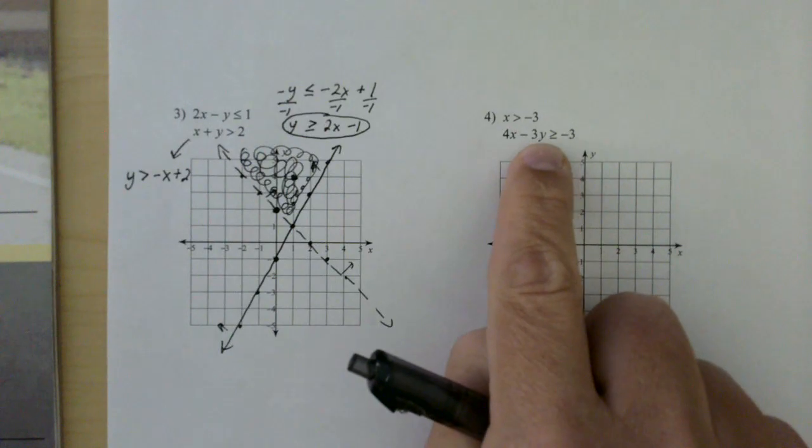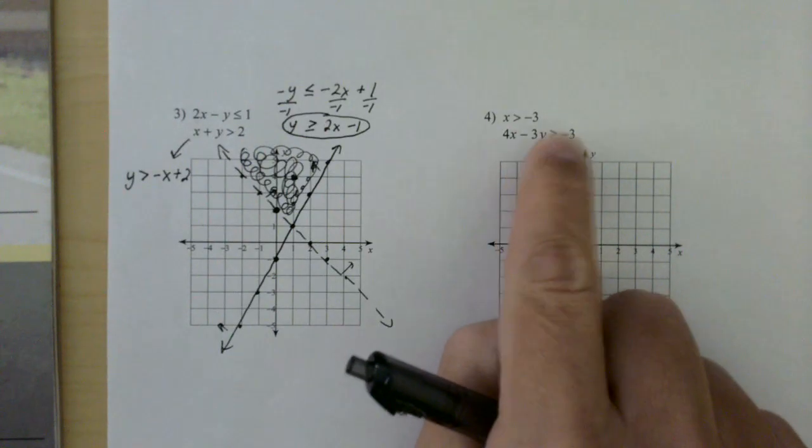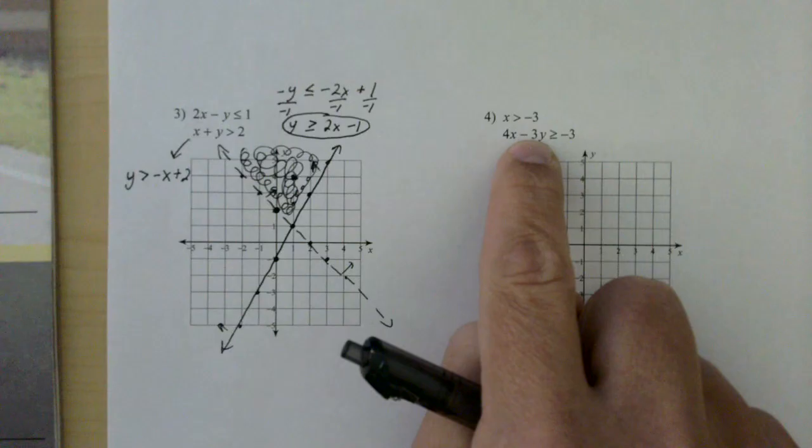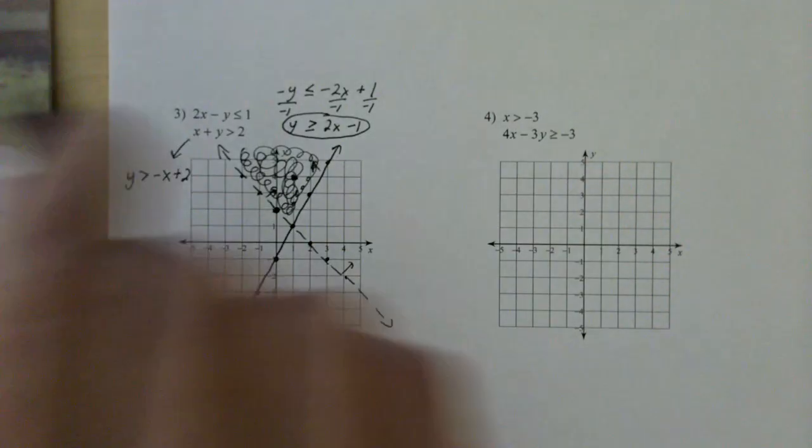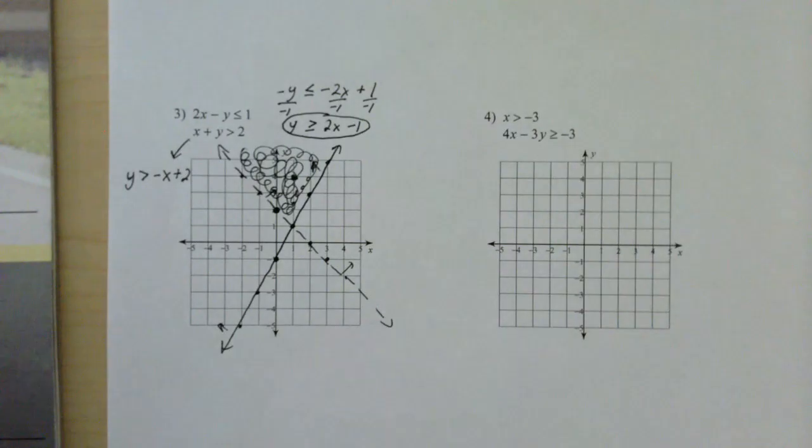And then try to solve for y. It'll take you 2 moves. Remember, you'll have to flip the sign because you're dividing by a negative, and sketch that, and try to do the shading. We'll go over that in class, but I wanted to do just 2 examples of the odds, just so that you can get familiar with this process.